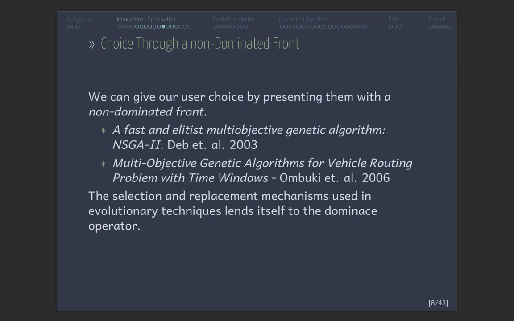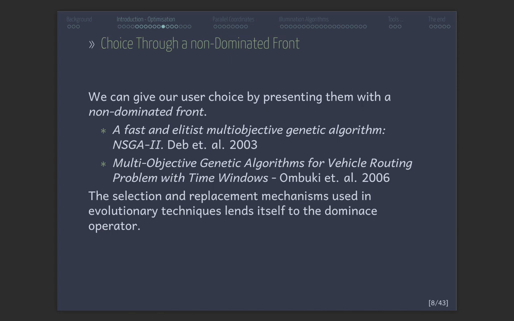This talk is not going to spend a lot of time looking at optimization methods since we're here today to talk about visualization, but to give an example, if you're interested in finding non-dominated fronts, NSGA2 and indeed now NSGA3 are the algorithms you want to look at from the point of view of taking a problem and optimizing it. A very good paper looking at a real-world, practical application by Beatrice Ombuki et al., 2006, looks at vehicle routing, and I think indeed it was garbage collection. Have a look at the Ombuki papers. They will give you an example of how to write a comparatively simple evolutionary algorithm which uses dominance.